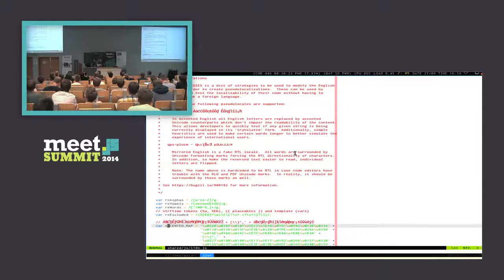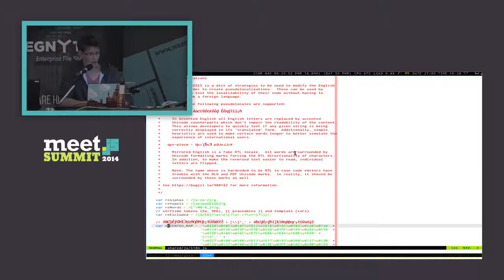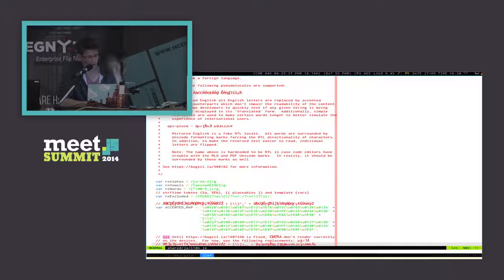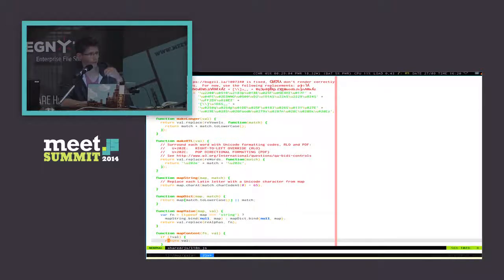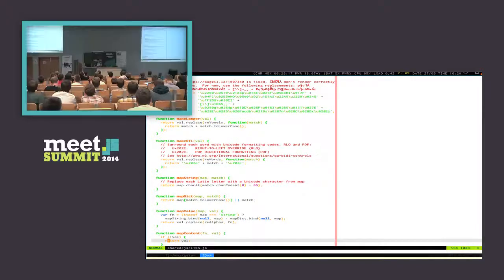All right. Back over to this mic. So this is the code of the localization library in Firefox OS. It defines two pseudo-locales. One is the one that you just saw, which is accented English, and the other one is mirrored English. I'm going to talk about it in a second. Pseudo-locales are created in a very simple manner. There are two functions that they're composed of. One function takes care of substituting characters, and the other function takes entire words and makes additional transformations on words.